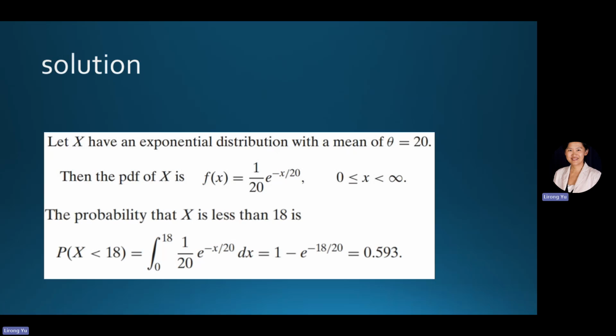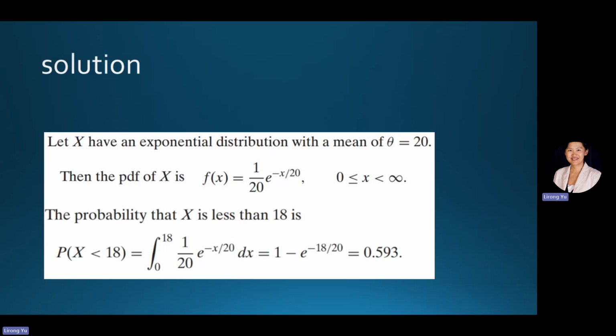Okay, so that was the calculation. The density function is on the board. The calculation of probability can be done both ways. You can integrate the density function from 0 to infinity. Exponential distribution is waiting time. Waiting time cannot be negative. So your domain is 0 to infinity. Or you calculate with the CDF. So you plug in 18 into your CDF, and you will get the same answer. So in this presentation, it looks like we're doing the integration, but this integration will give you the same answer that you would get from your CDF.